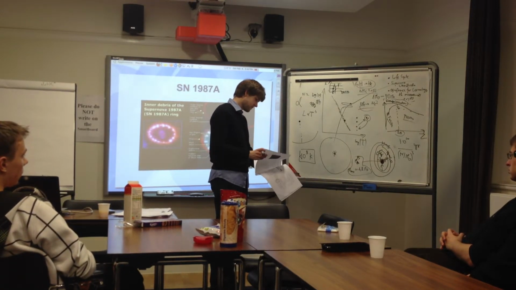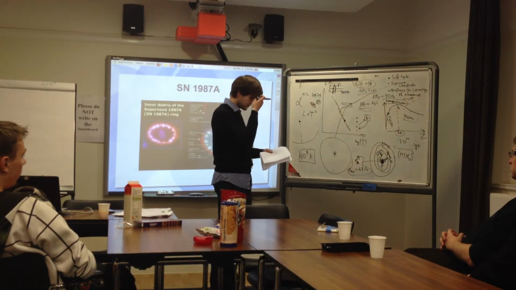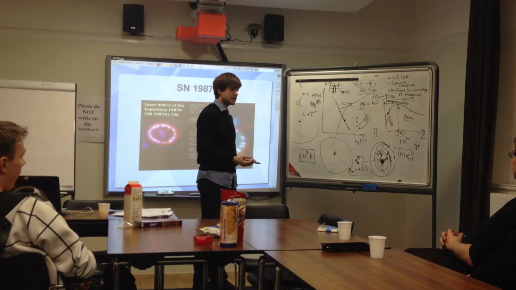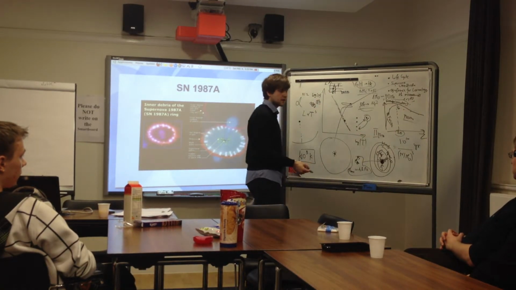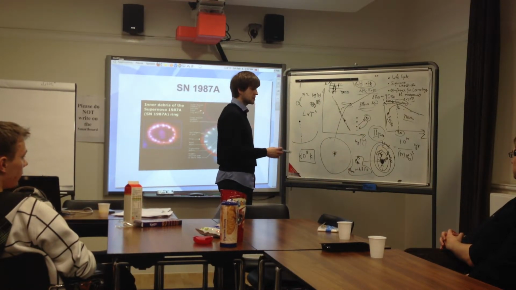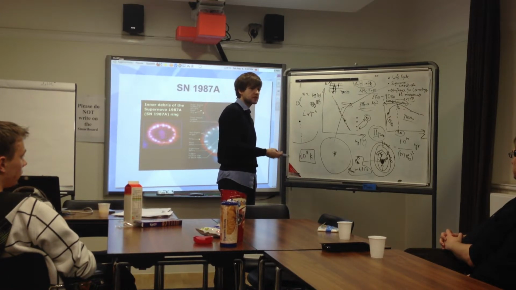This type is the 1A, because this was, for instance, type 2 or any other. But this was the core collapse, which is type 2. Because a star can get any mass, as long as the core is not bigger than the mass of the black hole, and still, if you get a black hole, you still get a supernova. You might just get a different type, so type 2P or whatever. But overall, the core collapse is type 2. And this is not the one that we are observing, because you can get such a wide range of the masses of the star. There would be no unification as to when you actually get an explosion.